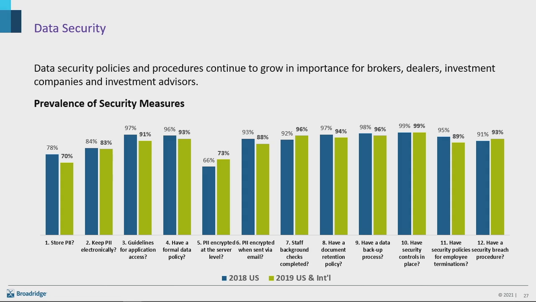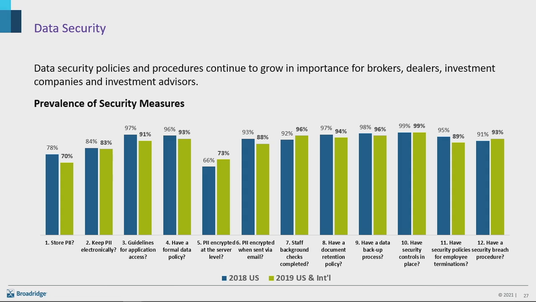One, that the policy ensures security and confidentiality of the customer records and information. Two, that it protects against any anticipated threats or hazards to the security or integrity of the customer records. Three, that it protects against unauthorized access to the customer records as well. And these are all yes responses to the various questions that are part of the assessment process.